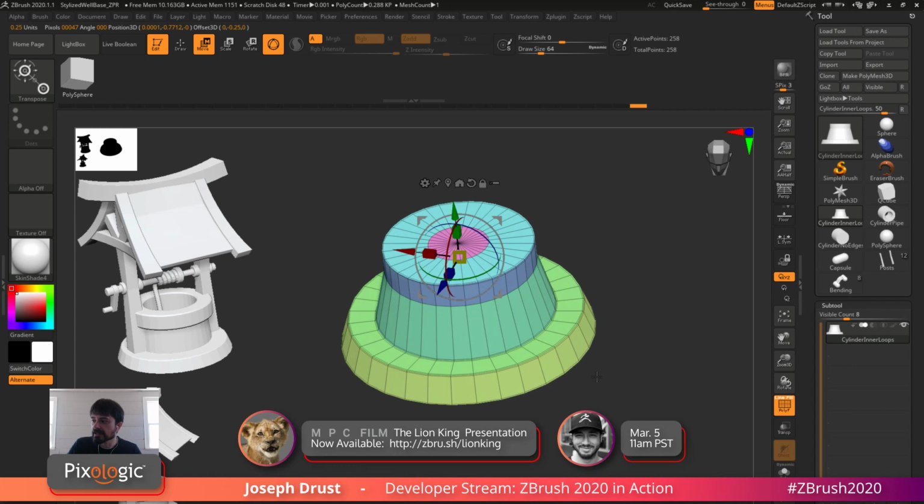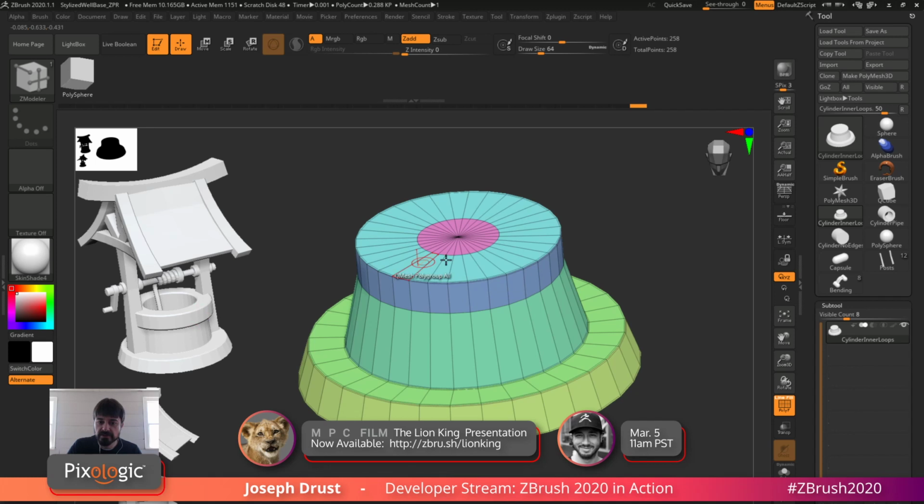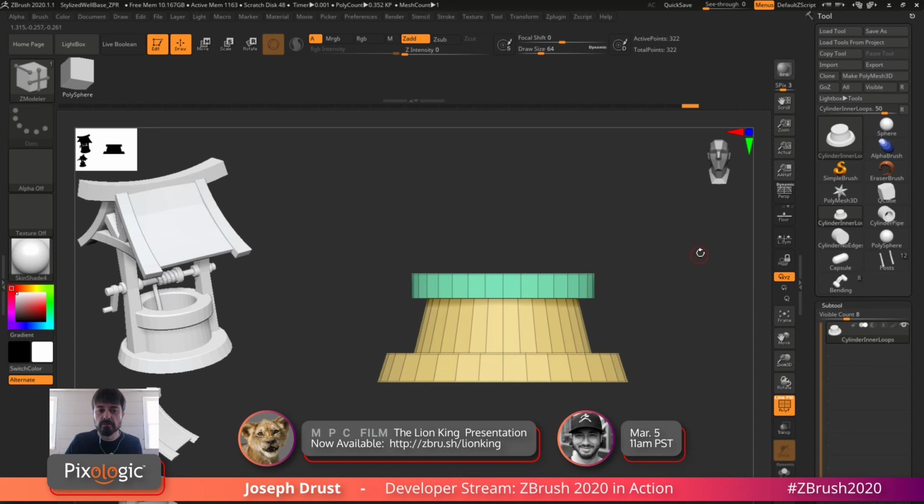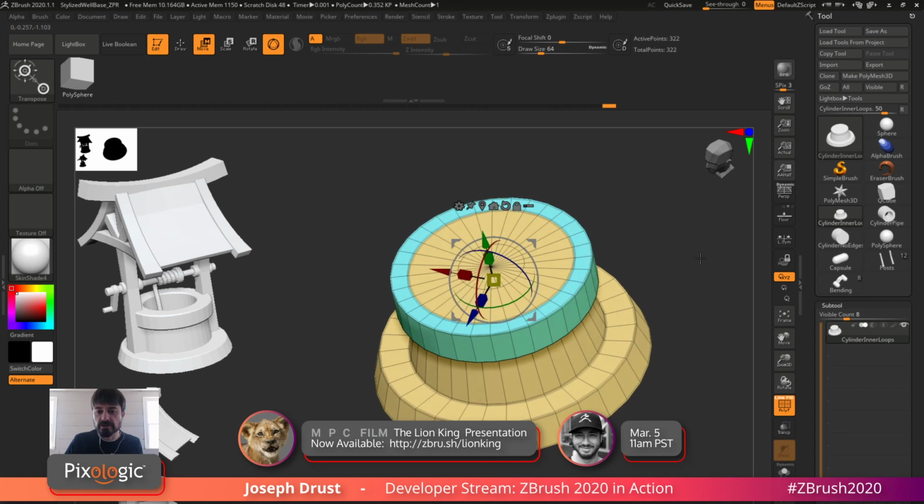Now I want to add the lip to this. So I'm going to come across this poly group here. And I'm not sure if this poly group is somewhere else in my model. So I can quickly come through and clear all my poly groups and give everything one poly group. And then come across this and poly group poly loop again. Hold down Alt to change that. And then now I can Q mesh that out. Now I have that part there. Make this a little bit wider. So there we go, like that.